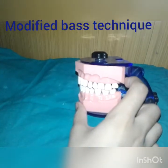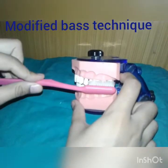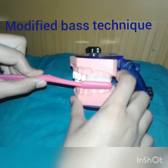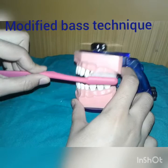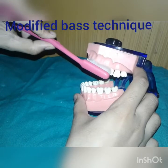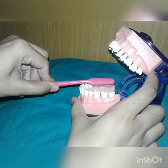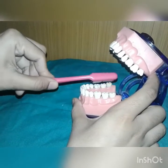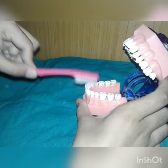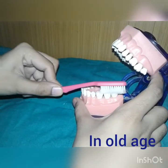For adults, we have to use a different technique, which is known as the modified Bass technique, for which we place our brush at an angle toward the gums. We have to vibrate our brush and swipe, vibrate and swipe, the same all over, the same on the lingual surface, vibrate and swipe. For the lingual surface of the anterior teeth, vibrate and swipe. Occlusal surface, back and forth.